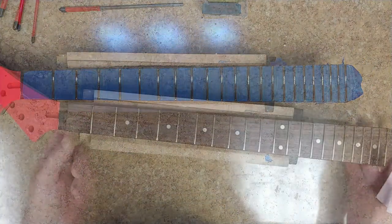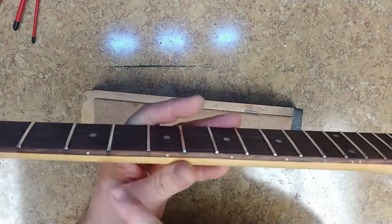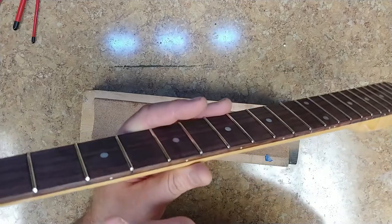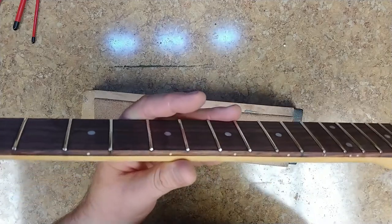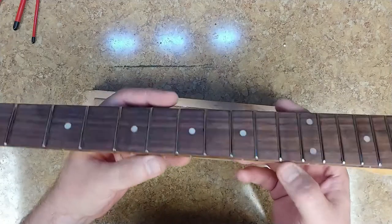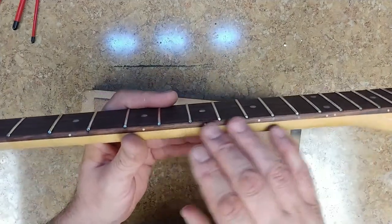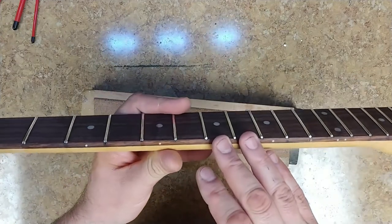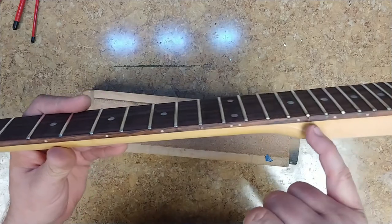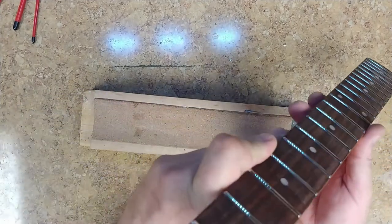All right. So the one thing that's on this fretboard that I gotta fix is where there was some tang sprout, where the frets kind of start going this way a little bit as the wood expanded and contracted. So when I did the sanding on the fretboard and on the edges over here, because this is going to get a clear on it, it removed the fill that was in a couple of these. There's one here, there's one here. Yeah, I think that's it.